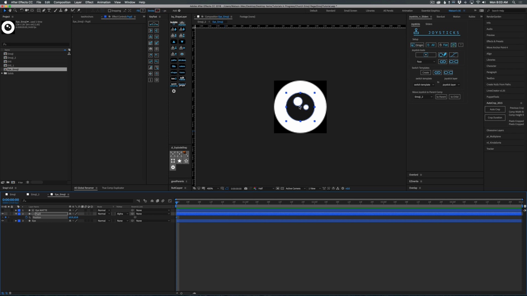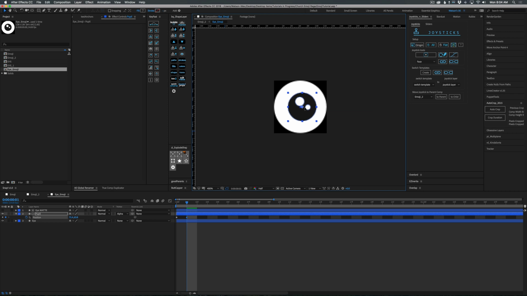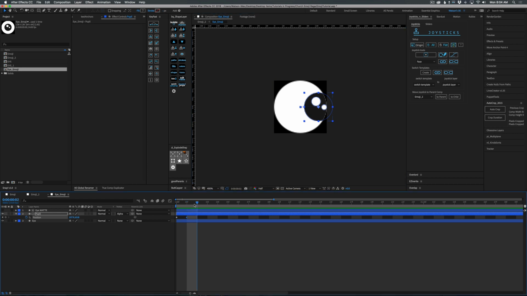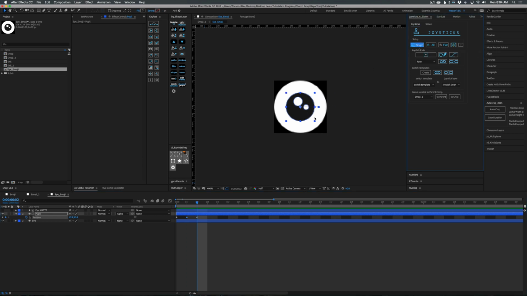So that's basically wherever you want it to start from. Then you want to move forward 1 frame, and now you want to set your right extreme position, so basically your right pose. And so let's say I want the eye to maybe go that far and no further, or the pupil that is. So that'll be my right extreme pose, so I have a keyframe set there. You can then use this origin button to recenter everything to get you back to square one.